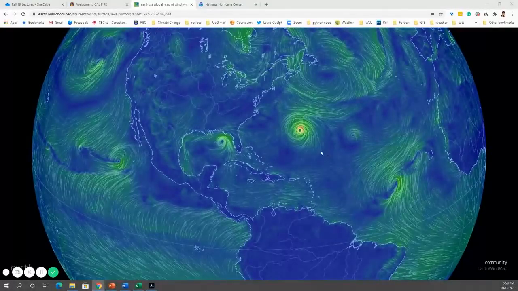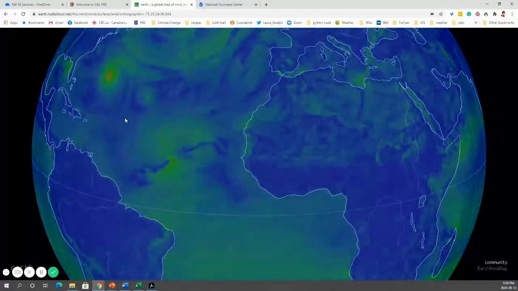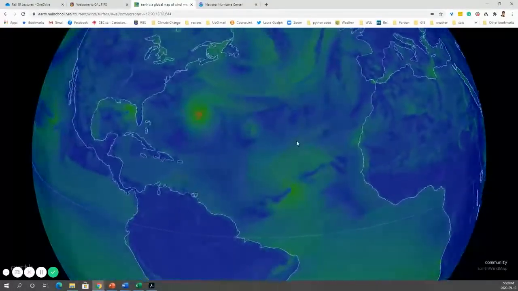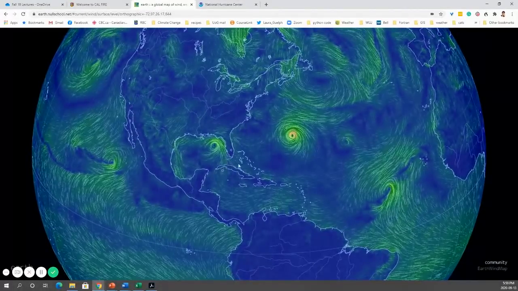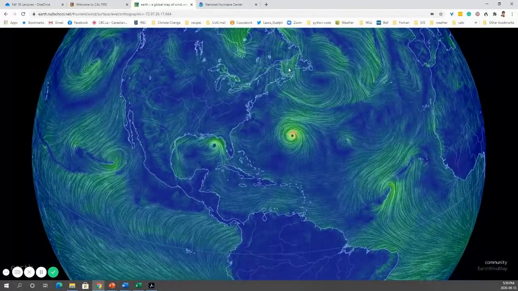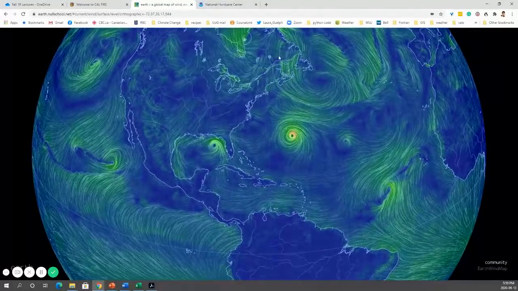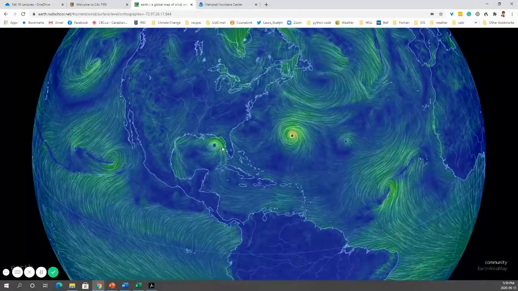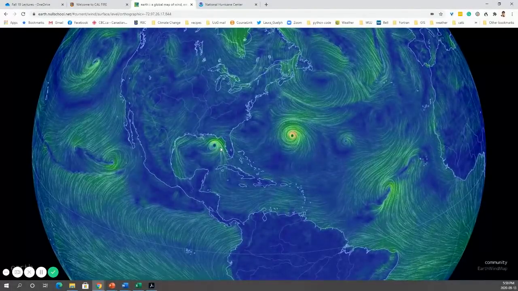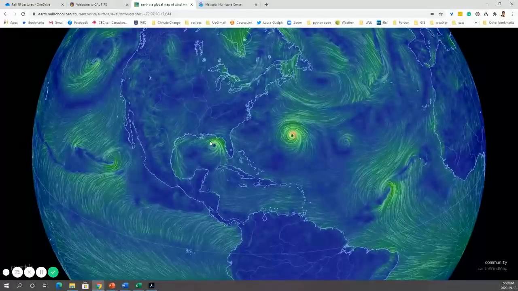If I grab this globe, I'll just orient yourself. There's Africa over here, the outline of the coast of Africa. As we go across the Atlantic, we've got Florida, the Caribbean down here, up into the Canadian eastern seaboard. What I want to point out are these storms where you can see the winds are being pulled into the center.